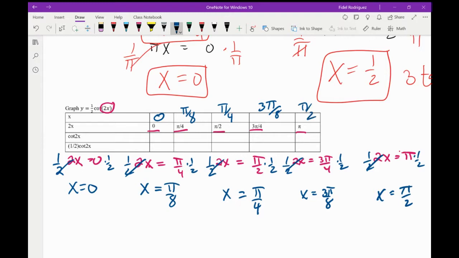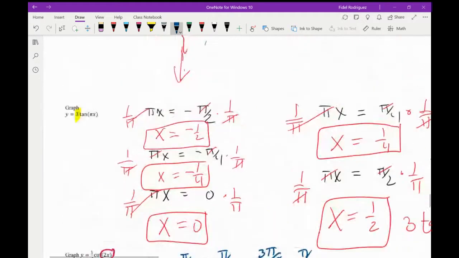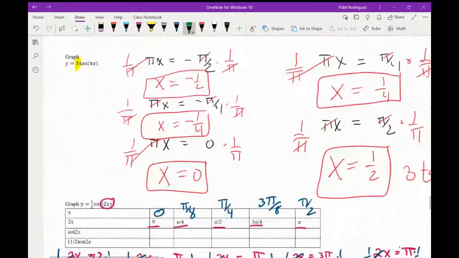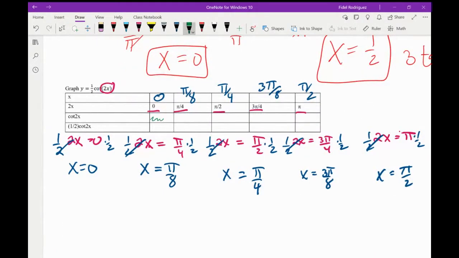All right. So now that we got that part, I'm going to scroll back, guys, so we can take a look at those special values. So if I come back over here one more time, what I'm looking at here is this table right here. So look, we're going to be using undefined, 1, 0, -1, undefined. So undefined, 1, 0, -1, and undefined again, right?